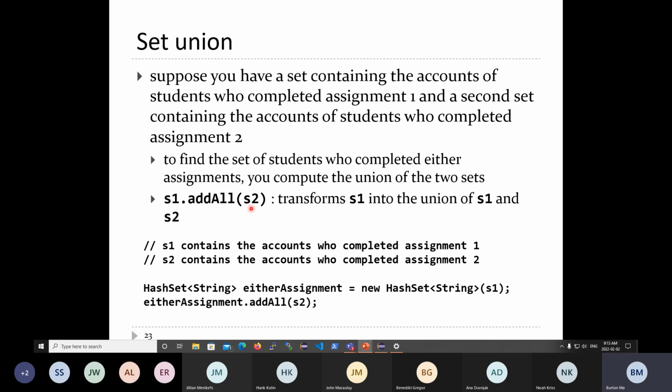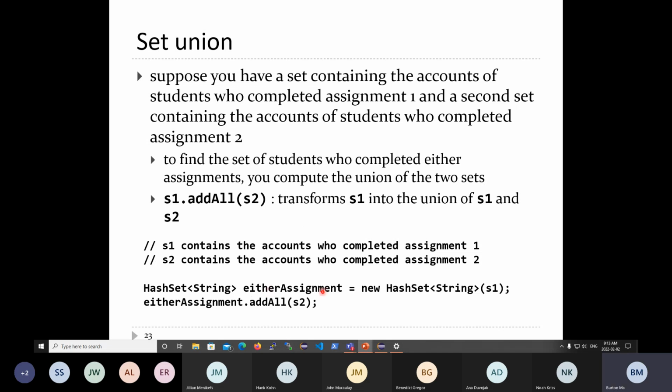Basically what that does is it takes every element in S2 and adds it to S1. Now, why is that the union? Because any element that's in S2 that's also in S1 will not be added to S1. Everything that's in S2 that's not in S1 gets added to S1. So S1 becomes the union of the two sets.